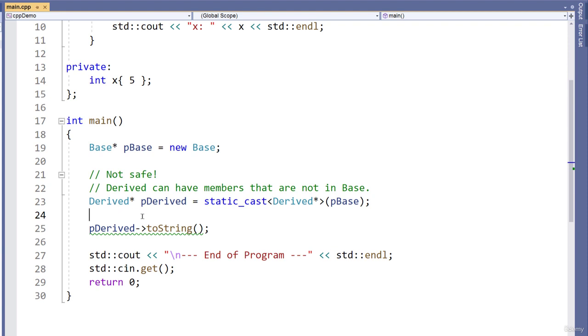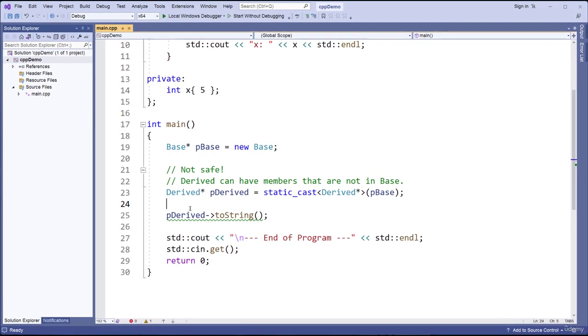Whereas if we did this the other way around, if we had a pointer to derived, and down here we had a pointer to base, but we had a derived object on the heap, then that would be fine, because all of the things that we can access from that pointer would have been in the derived object which is on the heap, right? So you have to keep these things in mind: what you have on the heap, the pointers that you are working with, and whether you are upcasting or downcasting.